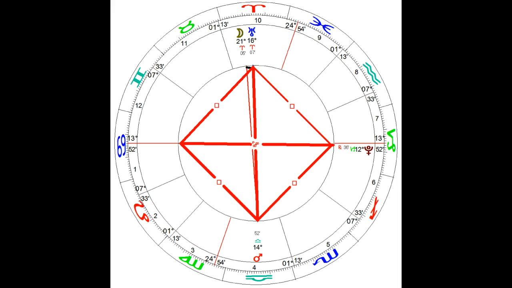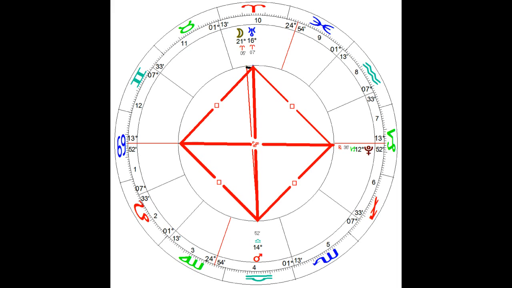Let me just mention in terms of the U.S. itself. Now again, as a caveat, I'm not a mundane astrologer. A mundane astrologer is one who specializes in the astrology of global events and countries as opposed to just individuals. They might talk about presidents and heads of state, but not so much just regular folks like you and me. But with this chart, it does show the U.S. with that Grand Cross in place might have a volatile summer period.